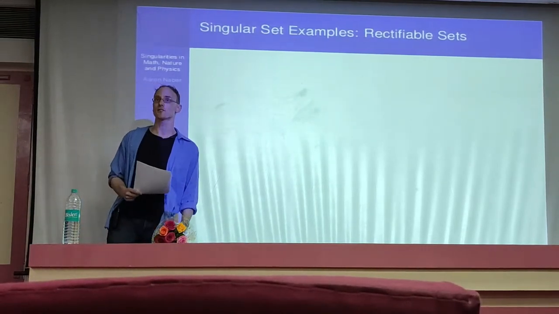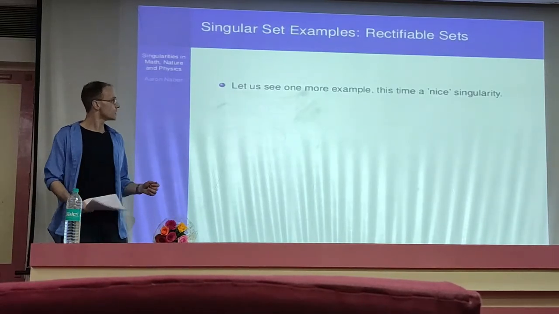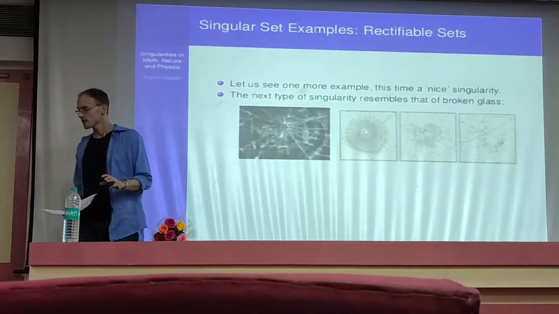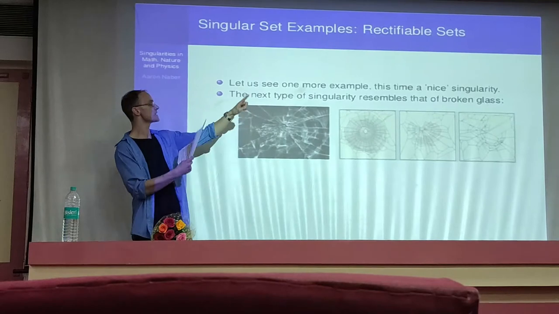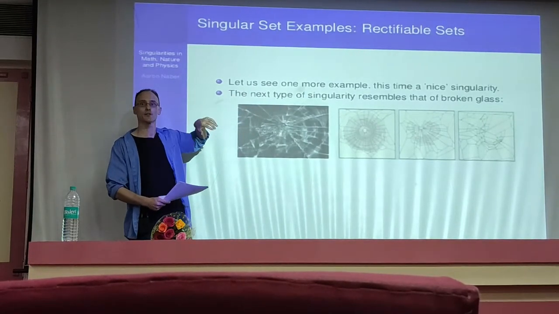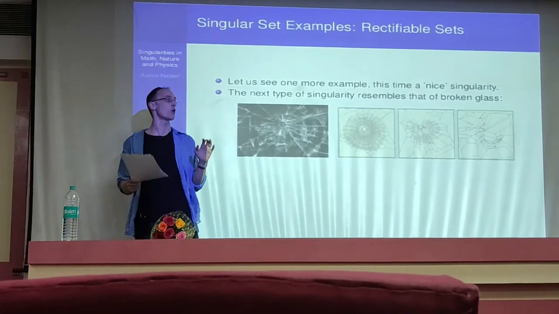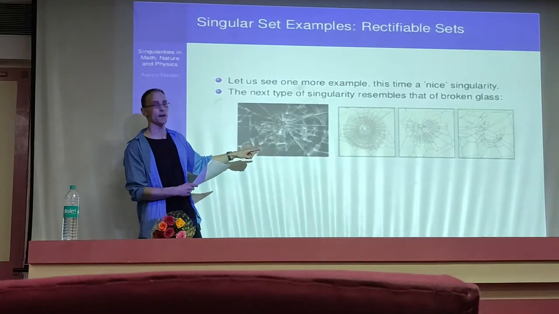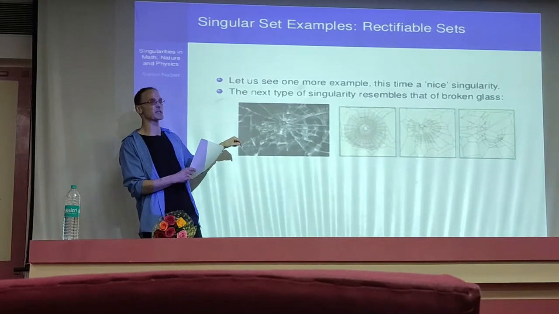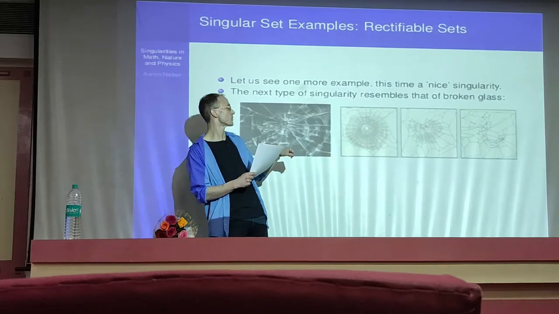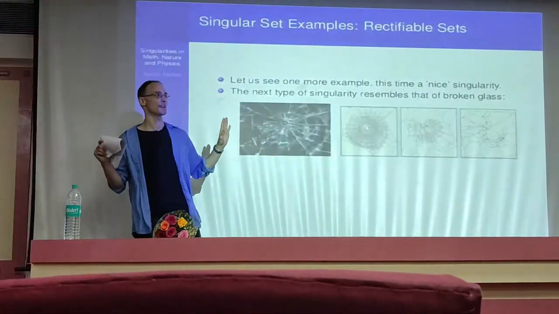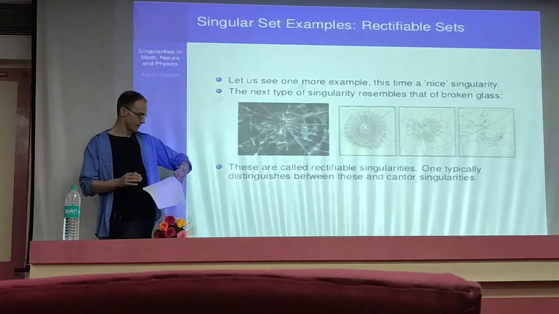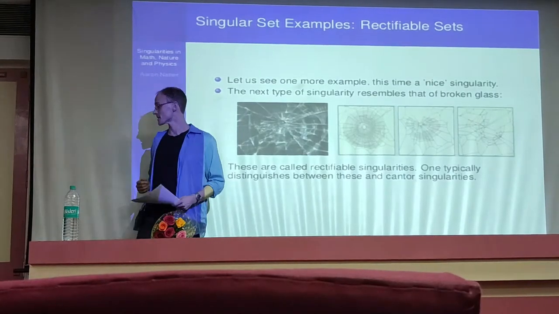If we survive that, I think we're pretty solid. That's the worst that this actually gets. This is our example of a singular set. Let me give you an example now of a nice singular set. This is called a rectifiable set. These are basically, especially if you're a mathematician, nice singularities as they occur. They tend to resemble that of broken glass in some sense. What these basically look like is a whole bunch of one-dimensional lines kind of glued together. No weird dimensions floating around. A whole bunch of one-dimensional things stuck in random ways. The second picture here was an experiment done by NASA with spiders. This is a spider web, and the second two spider webs are done with spiders who were on marijuana and caffeine. One goal very often is that you want to distinguish between these and Cantor singularities.